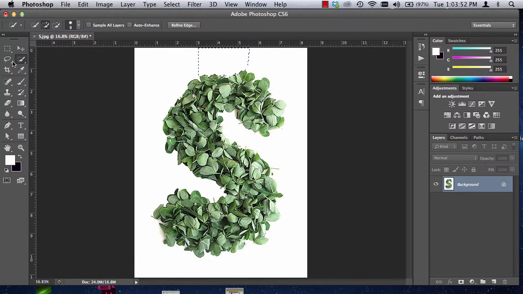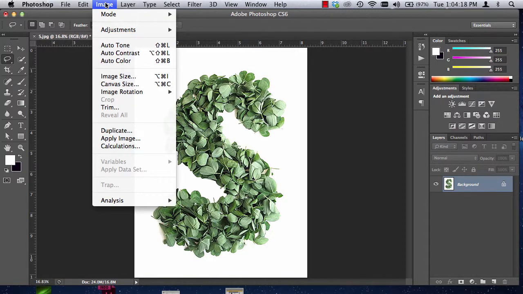Okay, so I'm going to assume I have cleaned up the whole letter. Now I'm ready to have this worked out for my 8x8 inch project that I'm working on. So I'm working on a project where this will be the initial letter, the first letter of the word, and my word is going to be sustainable, and it needs to be an 8x8 inch format. So I need to check and see what I've got here.